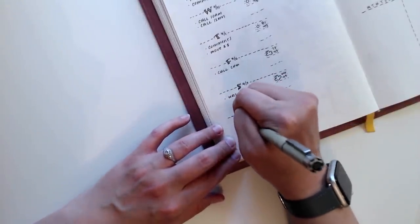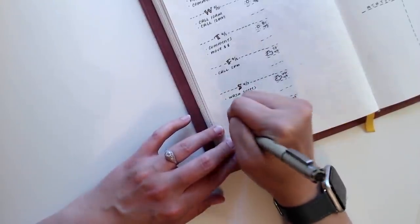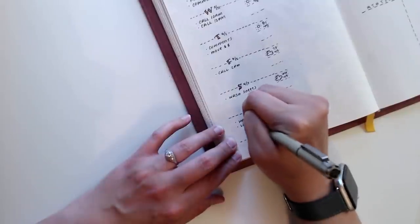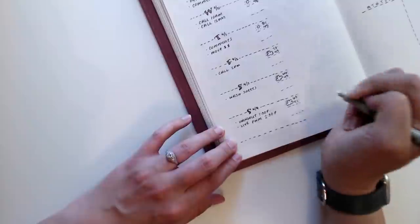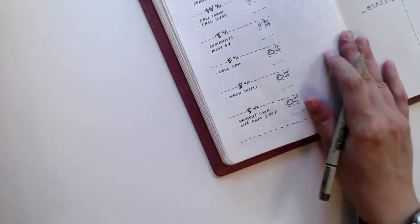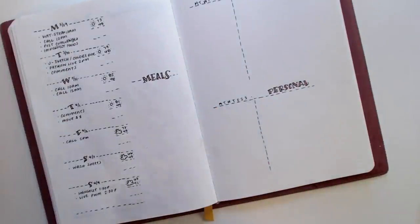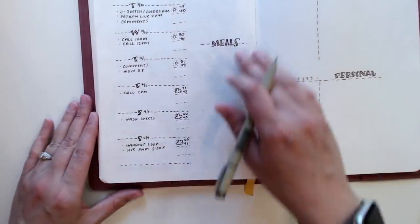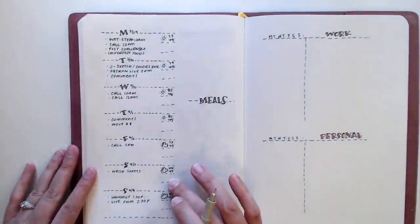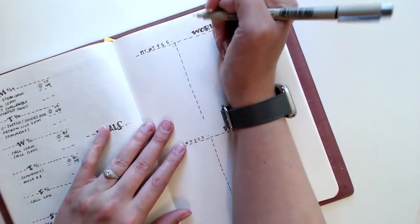But we do have a patron hangout. I do, not we, me, and a live plan with me, where I'm hoping this week to get the brainstorming done for my Goodbye California memory keeping spread. My goal is next plan with me is to set up a spread with spaces for pictures and all of the things that we want to go and get pictures of before we leave California. So that's my thing. And I'm already starting to think this may not be enough room for some of these days. We shall see.